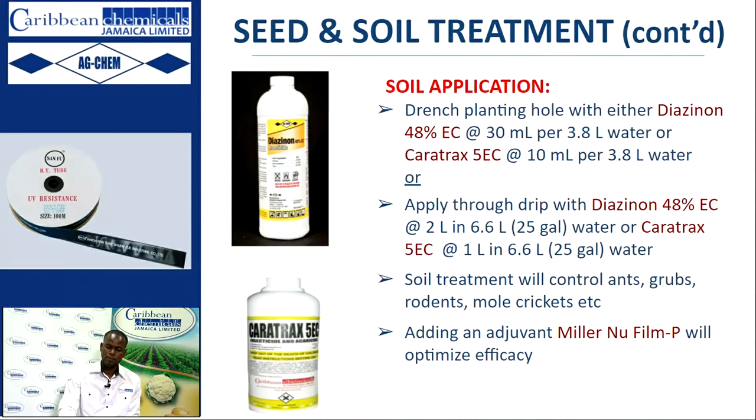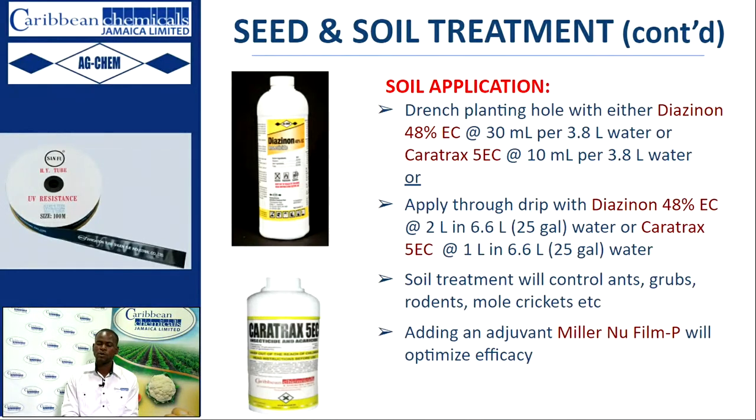What we have at AgChem, we carry our Jacto doser. So if you're going to do treating of seeds or your drench application, I'd recommend that you purchase a Jacto doser that will give you timely and correct dosage in any drench application. As I mentioned, with drench, you have to treat your soil, whether you're going to do direct seeding or you're going to do transplant. Products that we recommend are diazinon again.